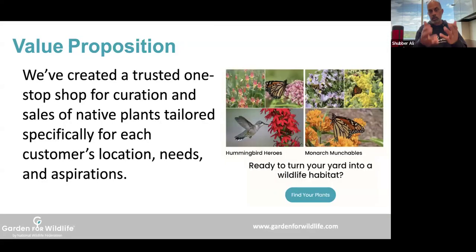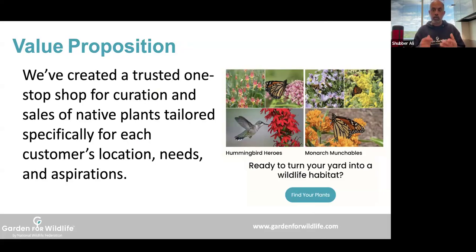And that e-commerce site was what you see now, gardenforwildlife.com, where it would be a place where you could go in and actually just type in your zip code and only see plants that were native to where you live, and then buy them right there online. You could filter them based on height or color or season of bloom or soil type or light conditions, all the things you do like with a Yelp filter. But it would allow you to buy the plants and have them delivered right to your doorstep.